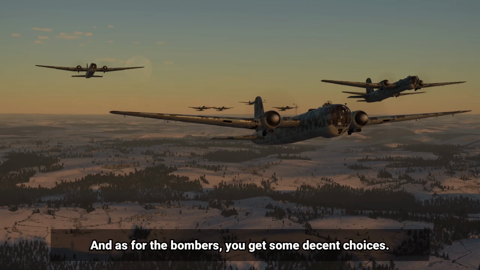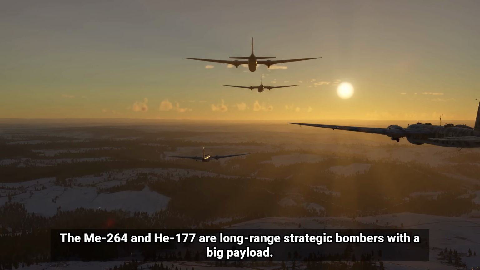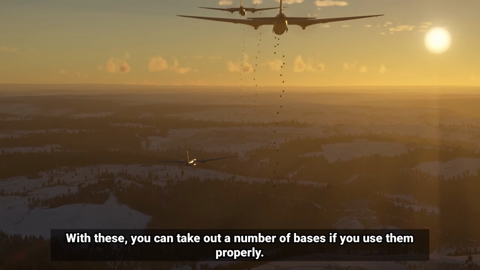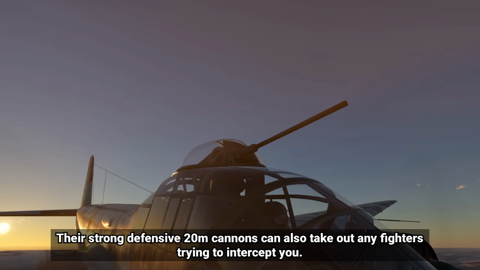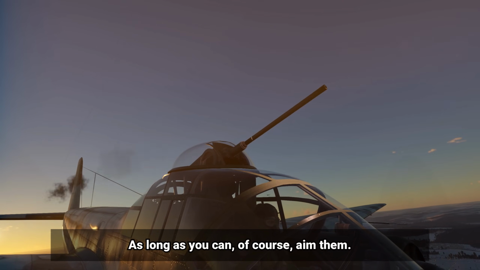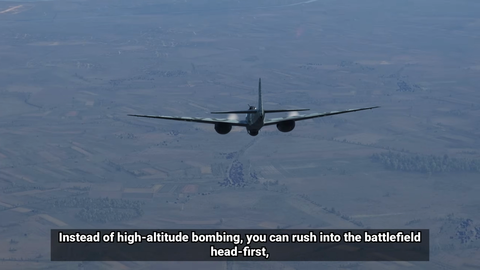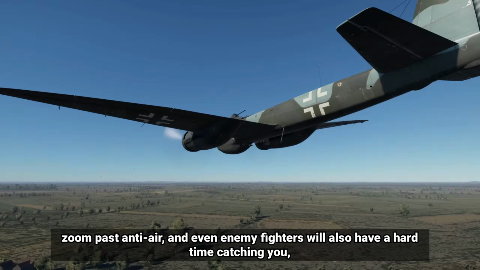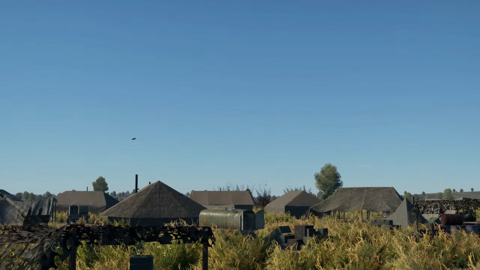As far as bombers are concerned, you get some decent choices. The Me-264 and Heinkel 177 are long-range strategic bombers with a big payload. With these, you can take out a number of bases if you use them properly. Their strong defensive 20mm cannons can also take out almost any fighters trying to intercept you, as long as you can, of course, aim them. As for tactical bombers, they are pretty unique. Instead of high-altitude bombing, you can rush into the battlefield head first, zoom past anti-air, and even enemy fighters can have a hard time catching you, so utilize their speed to the best of your abilities.